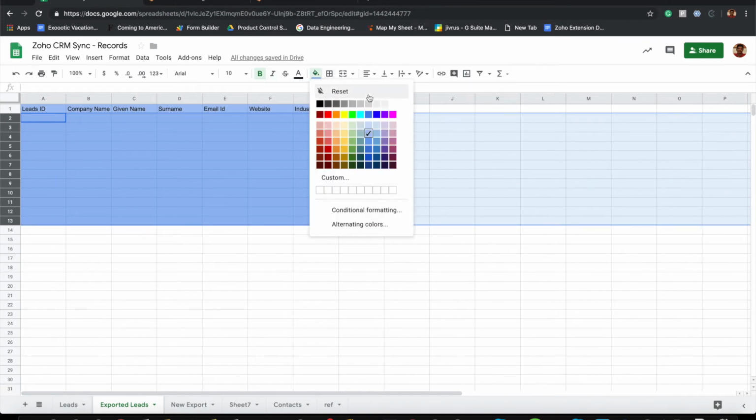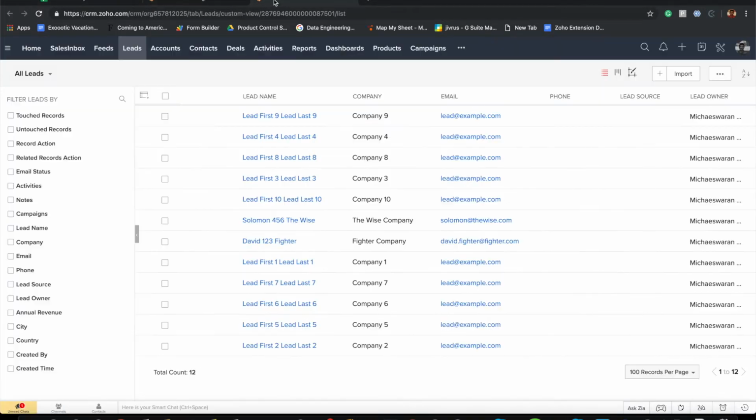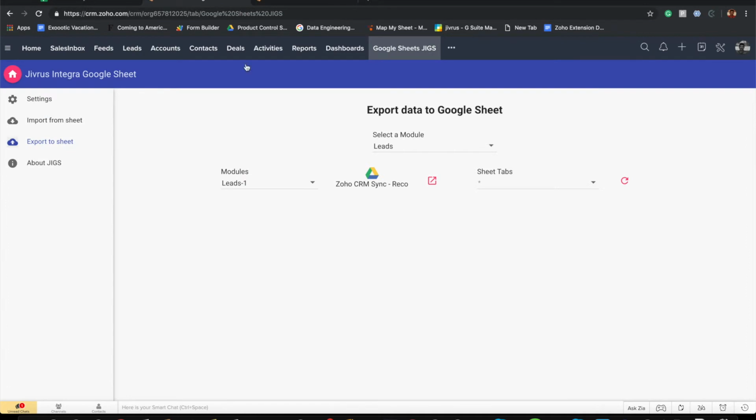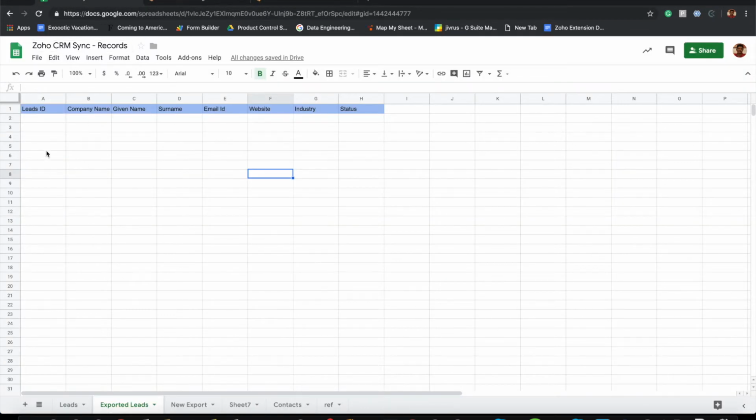I just kept the headings here. Right. So let me go back into the export screen. I'm going to pick up Exported Leads as the tab. Currently if you see the exported leads, it doesn't have any information here except the header information.